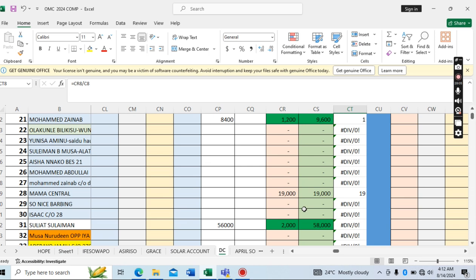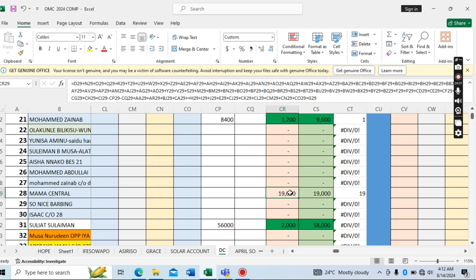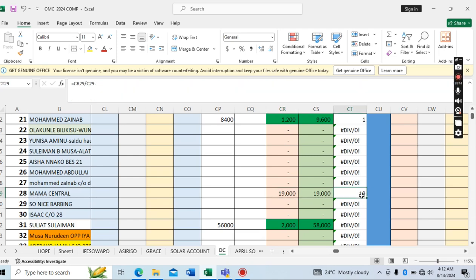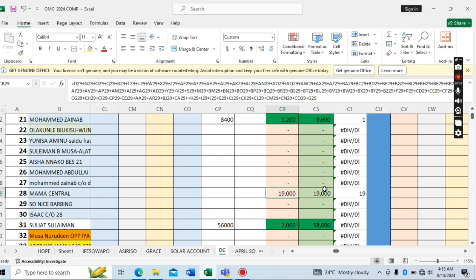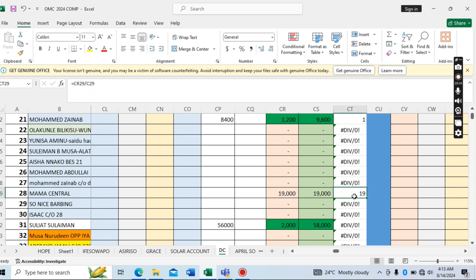Like this one, he hasn't collected money. That's another one who has not collected and is contributing 1,000. That shows you 19,000 in 19 days, because he has 19,000 and the company is paying 1,000. That was the first column we discussed, this blue, because this blue divided by this one will give you how much the person is contributing.